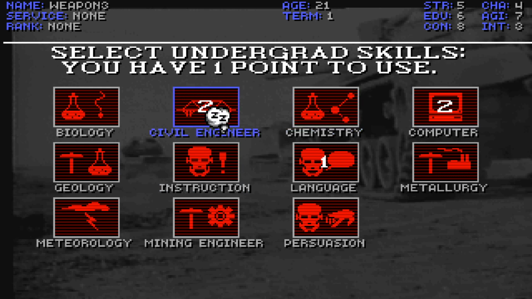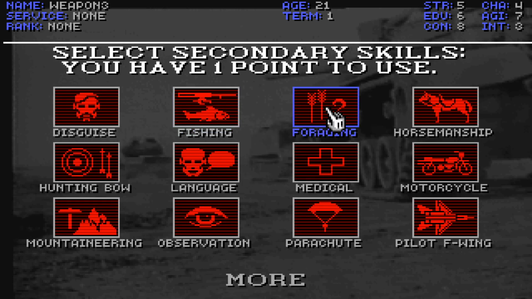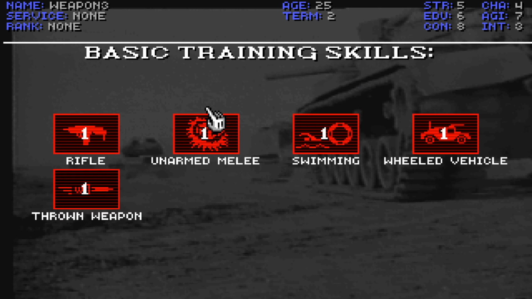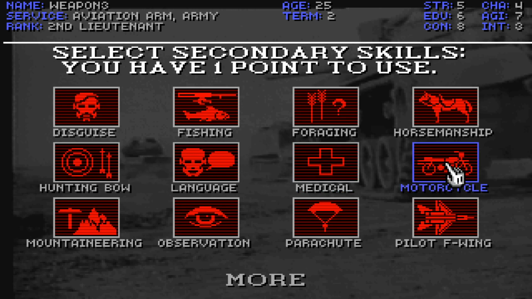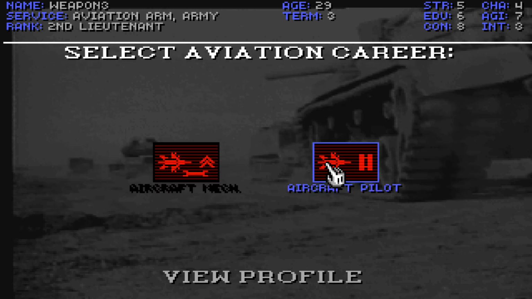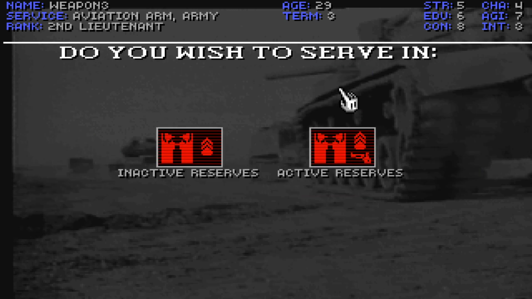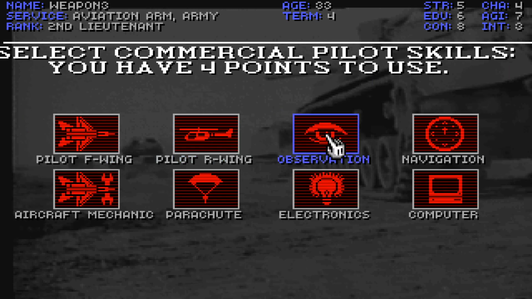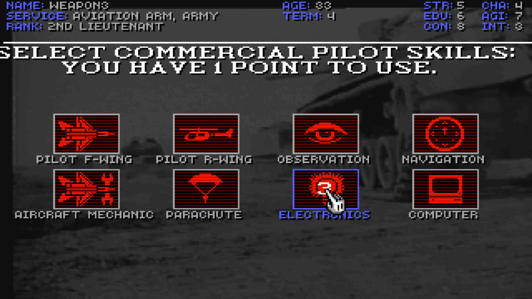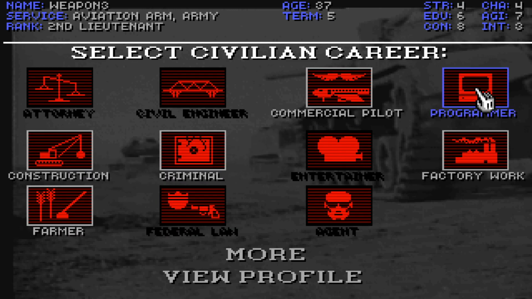So let's just pick whatever. I probably should have picked Air Force. Oh, now okay. I think you need to have both F-wing and R-wing, fixed wing and rotary wing, in order to get in here. Active reserves, cool. We keep getting screwed on promotions. It sucks.